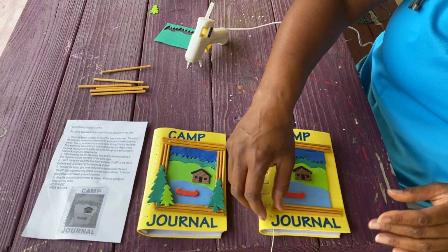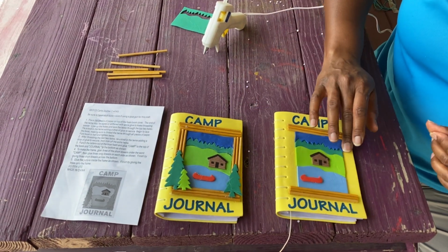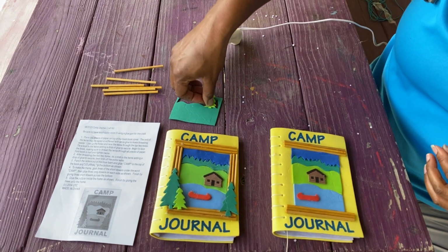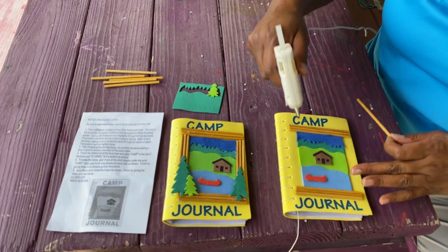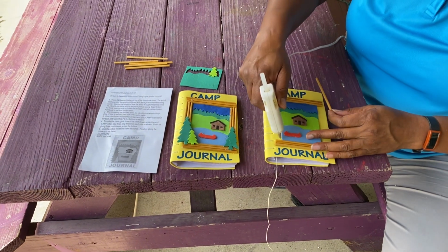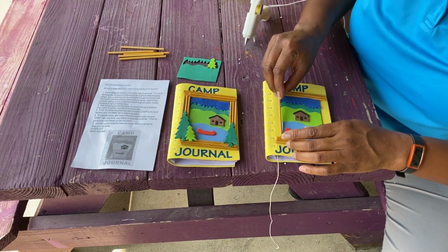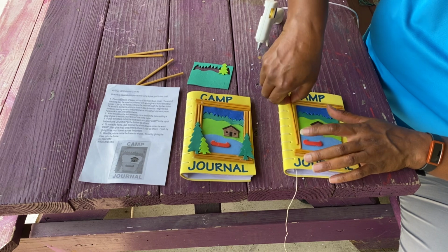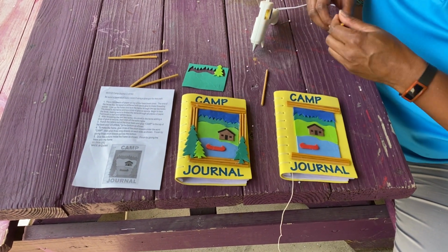Okay, last 2 steps that you want to do. It's going to be putting the outside of the frame in place, and then we're going to put our dark green trees and our light green tree on the frame. So I'll show you that part really quickly. I'm gonna actually put the glue right on here. Let me measure it first and make sure we've got it so it'll fit. All right, that one's a little shorter. Okay, so I'm gonna put this one on the outside because it seems to be cut a little bit shorter.